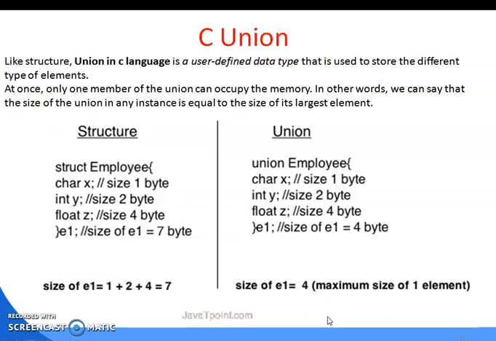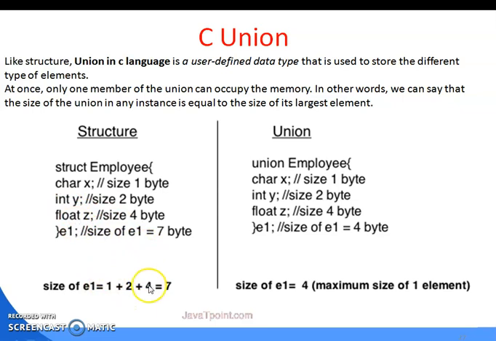Now let's look at union. Union is similar to structure, but differs in memory allocation. The declaration is the same except the keyword — 'struct' is replaced by 'union'. In a structure, if you declare three different data types — character (1 byte), integer (2 bytes), and float (4 bytes) — the total memory is 7 bytes. For a union, the memory size is only 4 bytes — equal to the maximum size among all data types, which here is float at 4 bytes.